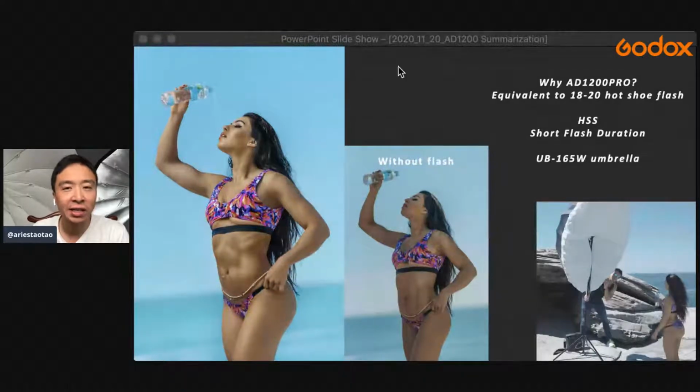So basically, it's 1200 watts, which is equivalent to about 20 times the Canon EX600. What that means is that you have lots of flexibility when using it. One example is that you can use a big softbox or big umbrella at midday, and while using that big softbox, you can use high speed sync to, in this case, freeze the water. It also supports short flash duration.